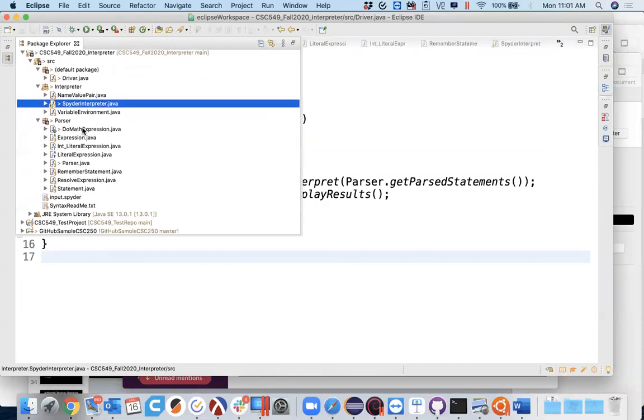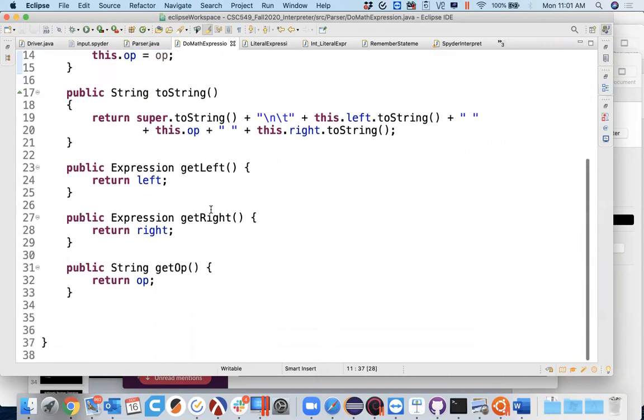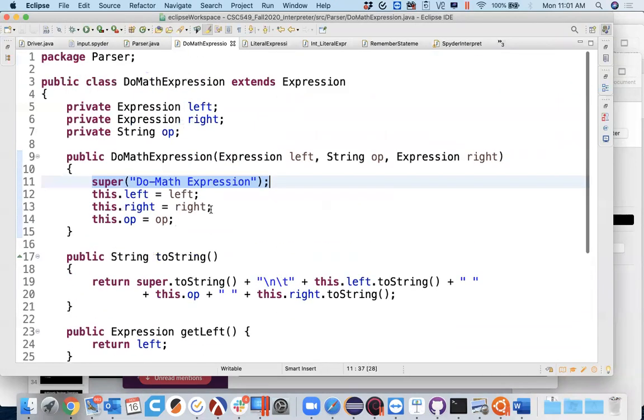So we already started our DoMath expression. Our DoMath expression is going to take in whatever the expression on the left is, whatever the expression on the right is, as well as an operator. We're going to advertise ourselves as a DoMath, then set the left, the right, and the operator.